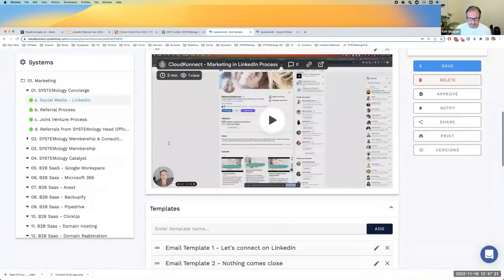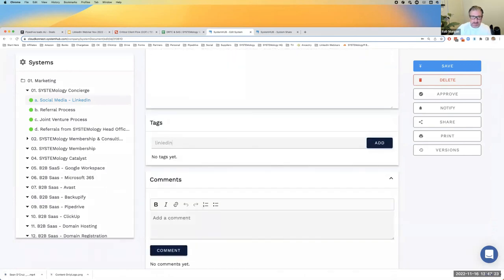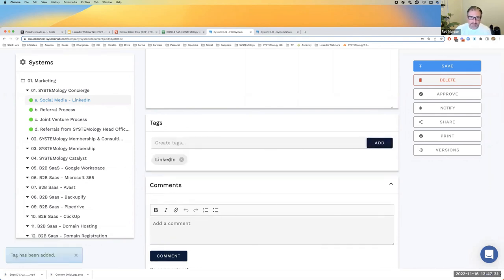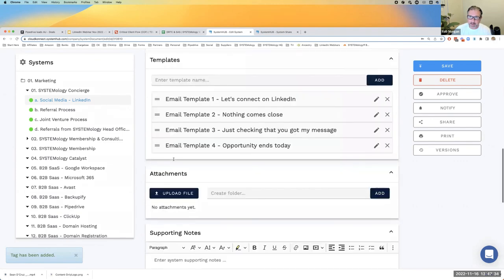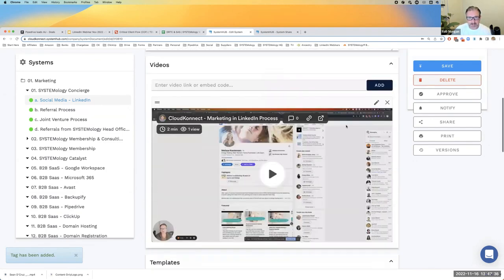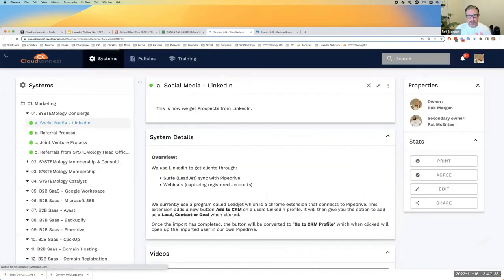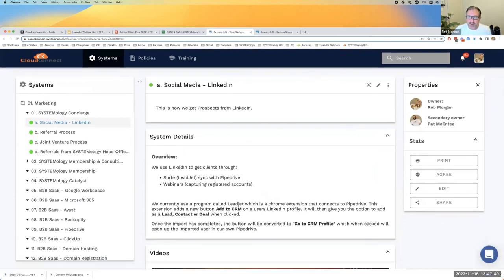So if you have tags and you put words like LinkedIn and any other tags that might be associated to that, you can simply put here. Okay, so you can search keywords, but to make sure 100% you're not going to miss any of your processes, use those tags in here. Okay.